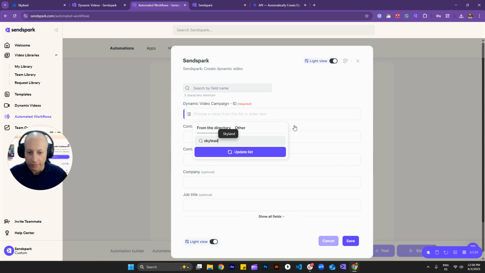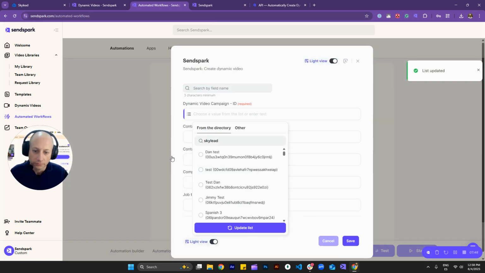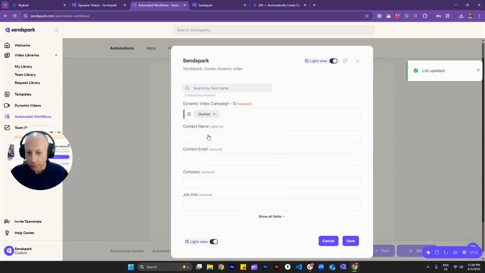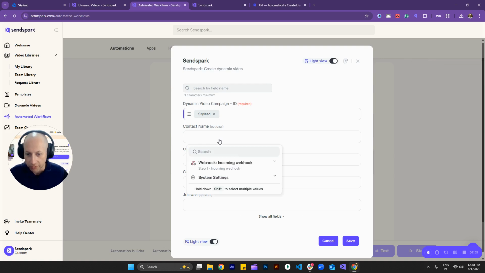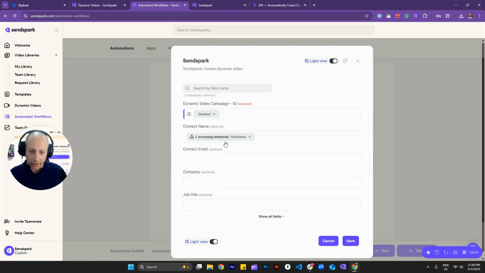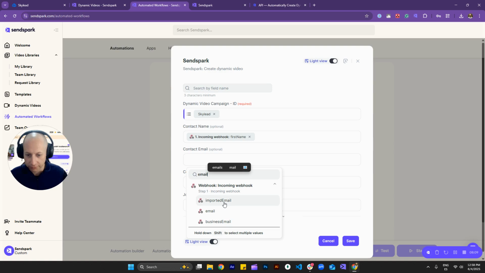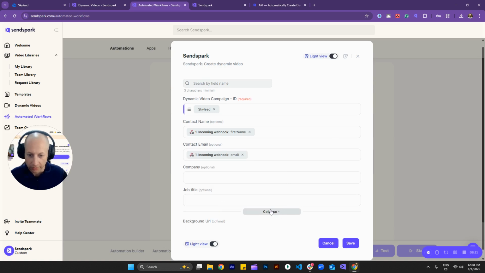If you don't see it, the way that I'm not seeing it right now, you just need to click on update because I made the campaign before I opened this section. So let me go ahead. Yeah, there we go. And now we need to do some mapping because of course we want the AI to work. So I'll look for first name. And be sure to select first name and not full name or last name. So first name is what we want. Same for email. Take your time mapping this correctly.